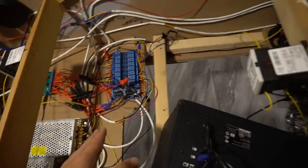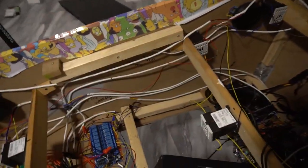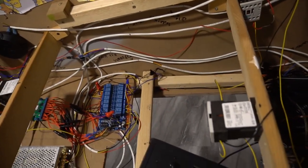It's very easy because again, I have lights everywhere possible. So I didn't have to run, you know, 14 negative wires separately. You just daisy chain the negatives together. So it's pretty easy like that.